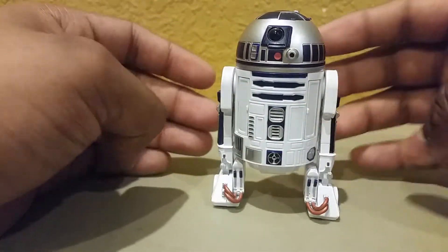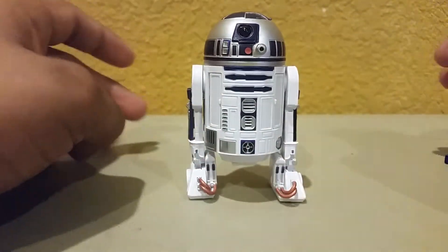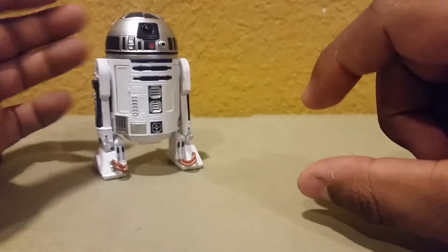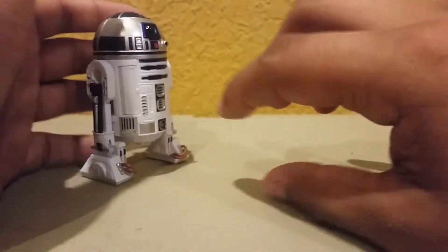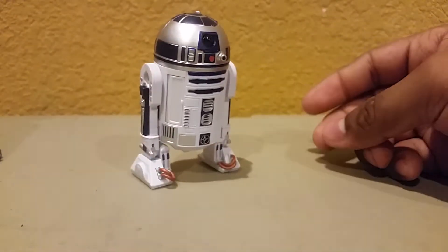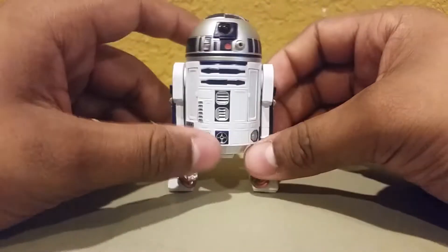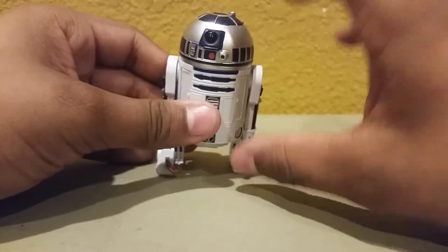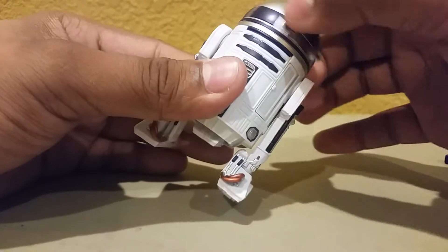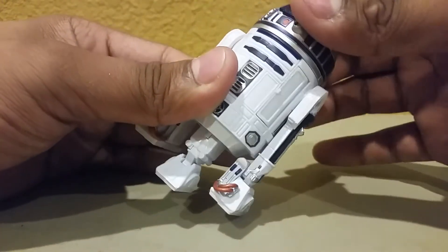Then you just want to close those back up. Another cool thing he comes with — I remember when I was younger there was another R2 figure I had, and that R2 figure came with an extra leg that you put down here, his third leg. He uses it to move. Whenever he's just standing up he uses this. Whenever he gets excited he goes like this. But whenever he drives — whenever he moves — he doesn't move with two, he moves with three. What is really cool: you move his head the other way, right here, and then the third leg slowly comes out from the bottom. Which is really cool.